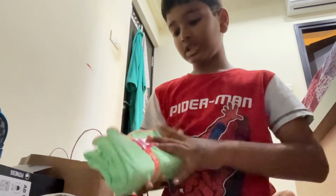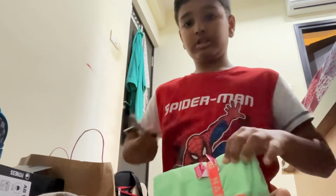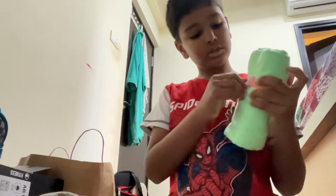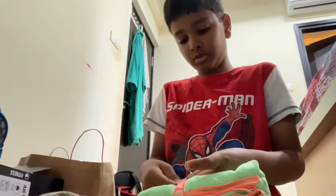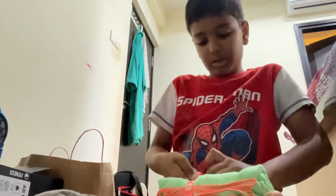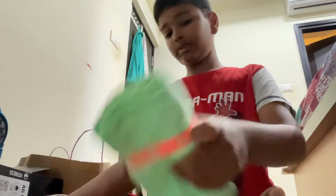Next, we have this. So this is meant to wipe off sweat. Yeah, we should just be able to cut that. So we'll just cut the tag off first, because that's really keeping it in place. We should just be able to, yeah, there we go. And then another tag right here. We don't need a scissor for this, as it's a sticker. I hate sticker tags on fabrics. They really don't do good, okay. Now it just looks like we need to do that, then take it out. There we go. So I took out this. Now behind it, there we go. Take that out. Then behind it, again. There we go. So we must be good by then.